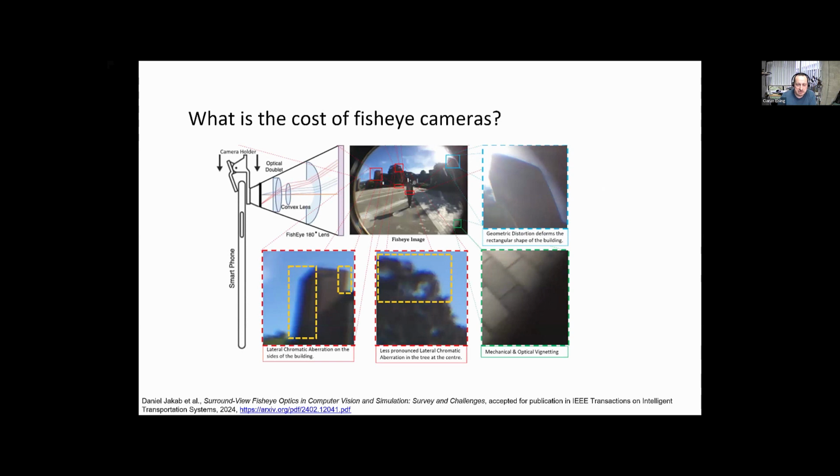But you'll see similar effects with other omnidirectional camera types. Geometric distortion is the most common, and I'm going to talk about that a bit more going forward in this presentation. But other problems that have largely been solved in all but the cheapest normal lenses remain as an issue for fisheye, particularly at the periphery of the image. So, for example, optical light fall off is a real problem. Towards the periphery, less light hits the image sensor, and so you get light fall off. Image sensors commonly compensate for that, but at the cost of signal to noise ratio.